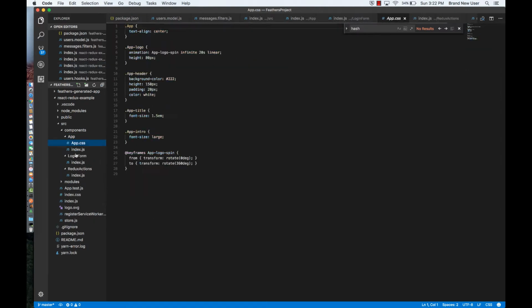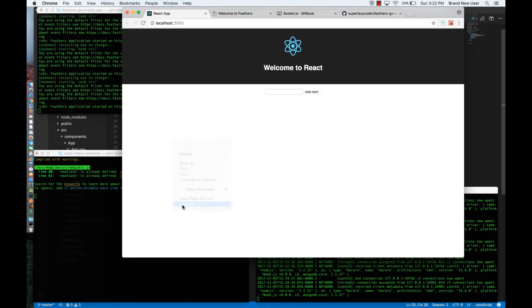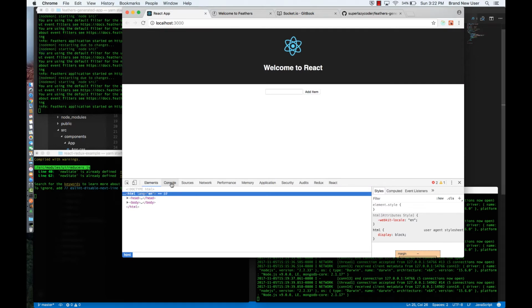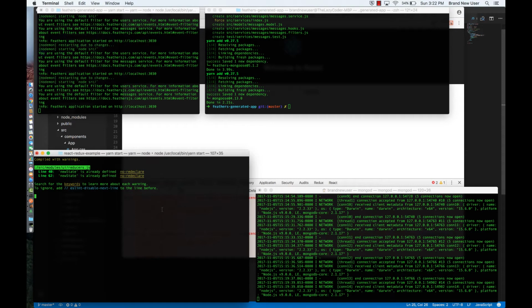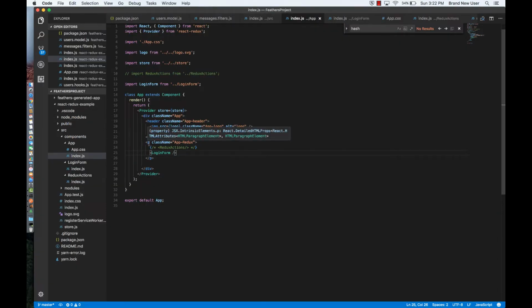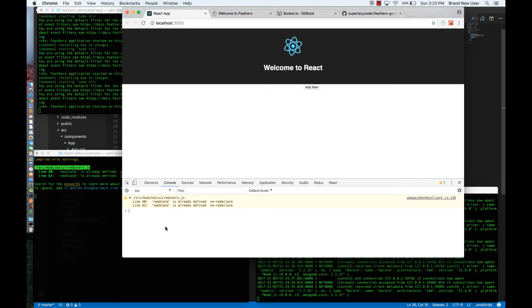And then on our app, we will import login form from login form, and put in the place of this our login form. And we'll see what React says. It's got errors. Console, what are my errors? Div cannot appear as a descendant of P. Okay, let's fix that real quick. I don't want P, we'll just do another div. Div, div, okay. Awesome. Did that fix them? Hey look, no more errors, okay.